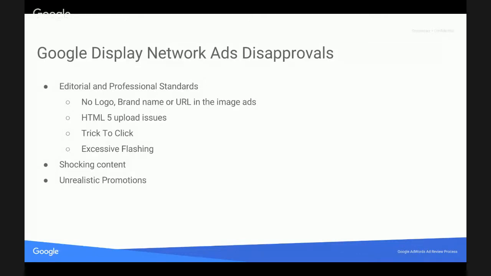Or if you're a surgeon and you like to showcase your work in visual elements, that can be shocking to quite a big audience.